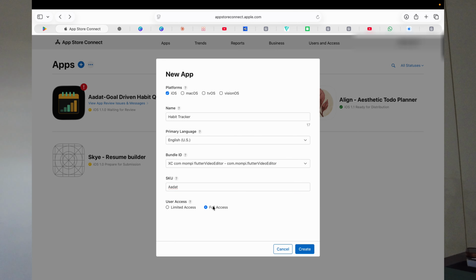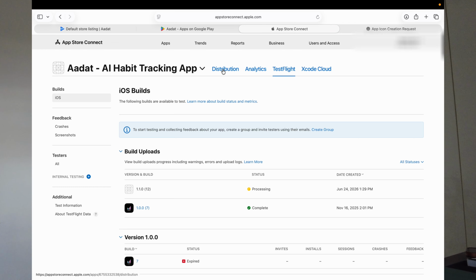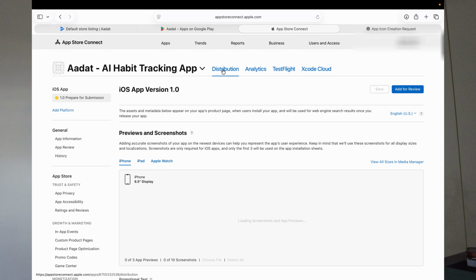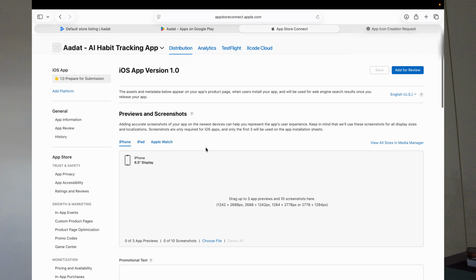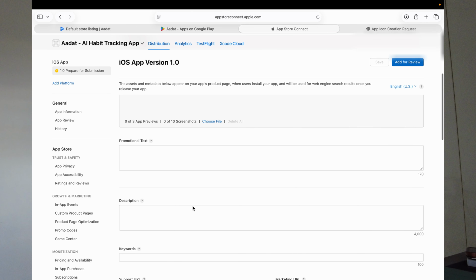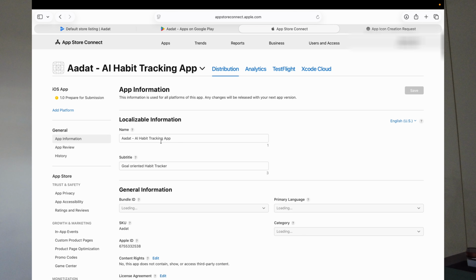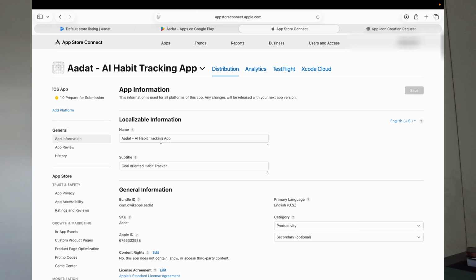If you're confused about what SKU is supposed to mean, it's basically just an internal reference. You don't have to think so hard on that. I would normally just put in the app name here. Once you have created the app, we are next going to go into your screenshots, description, pricing, age rating, everything. So in app information, I've already added the title, the subtitle, the category and everything. But you do have to click on all the things that are on the left hand side, go through each of them and fill in one by one.